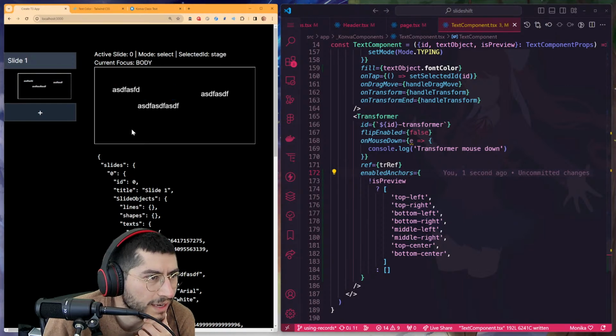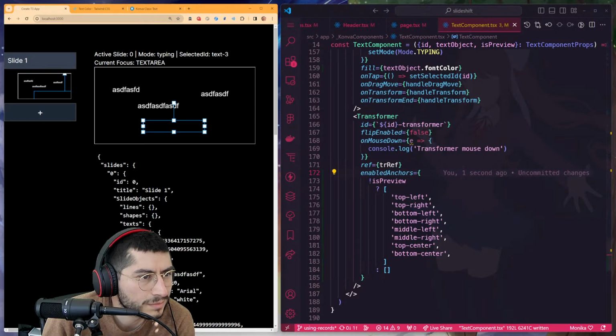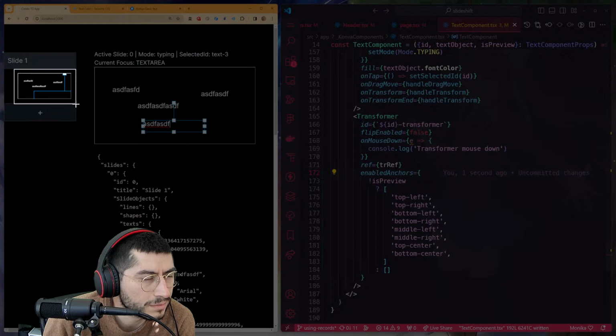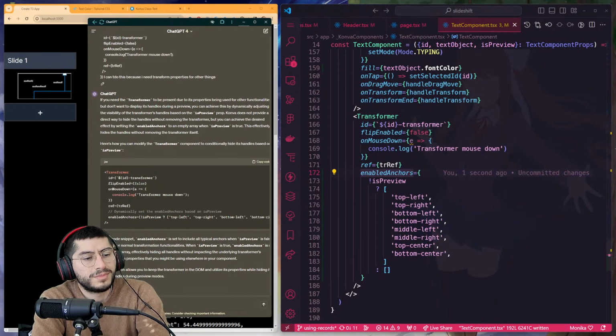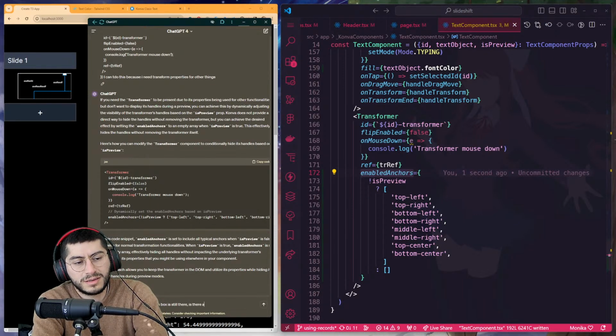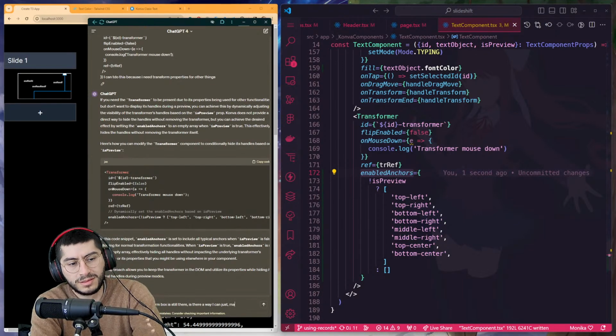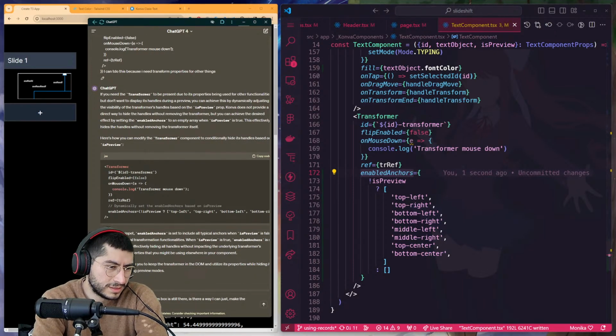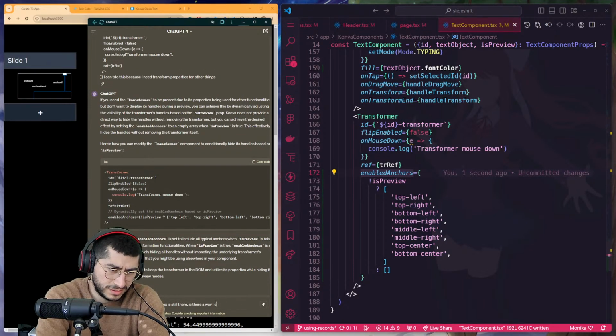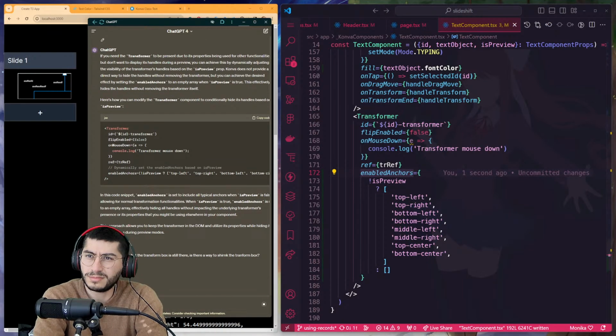The anchors are still there. Anchors are gone, but the transform box is still there. Is there a way I can just make the transform box match the thumbnail? Is there a way to shrink the transform box? Huh.